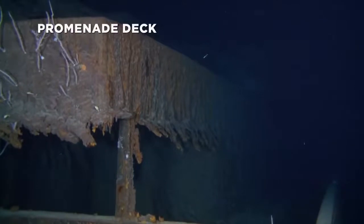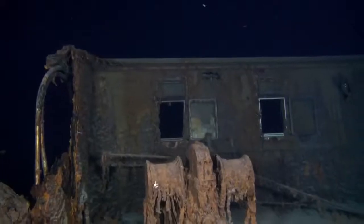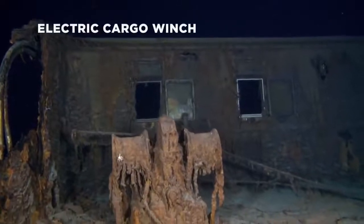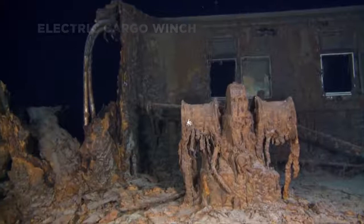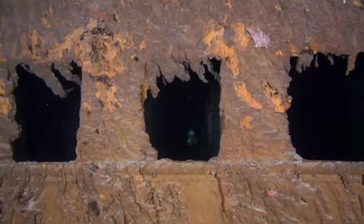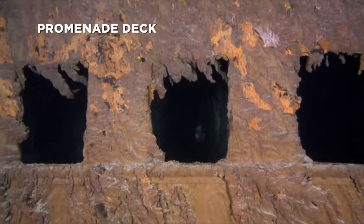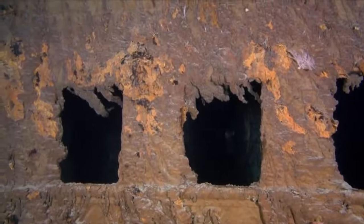The footage shocks even the most seasoned Titanic researchers. In the submersible, I'm constrained to whatever I can see out of the 7-inch viewport and several inches of plexiglass. But with the 3D camera, it's almost like you're on the outside of the submersible because you've got this wide field of view. It's almost ethereal, like you're floating next to the wreck and seeing it with your own eyes.